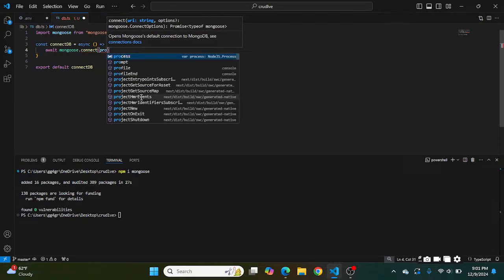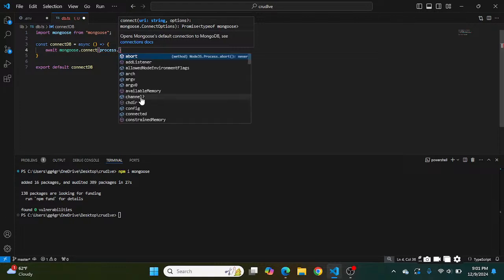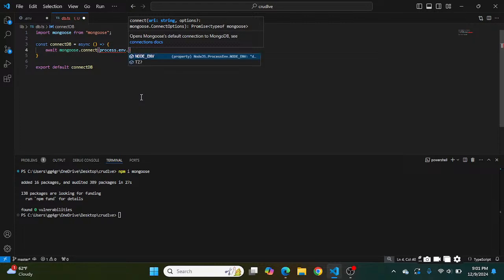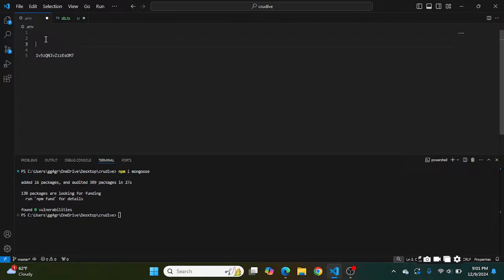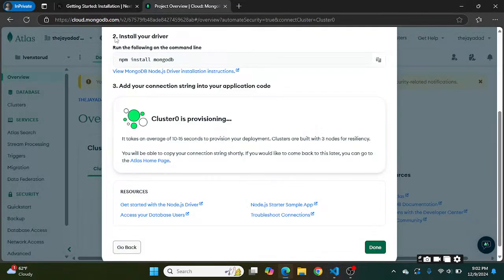Inside of connect, we want to use the environment variable that's going to be stored within the .env file. And the name of this variable is going to be MONGO_URI. And we'll add an exclamation mark at the end of it for type safety. And to make sure that I don't create any errors in connecting to this URL, let's go ahead and copy it. And inside of the .env file, we'll paste it in. And what we're going to set it equal to will be the connection string from the MongoDB cluster. And it is still provisioning. It doesn't appear to be ready just yet.